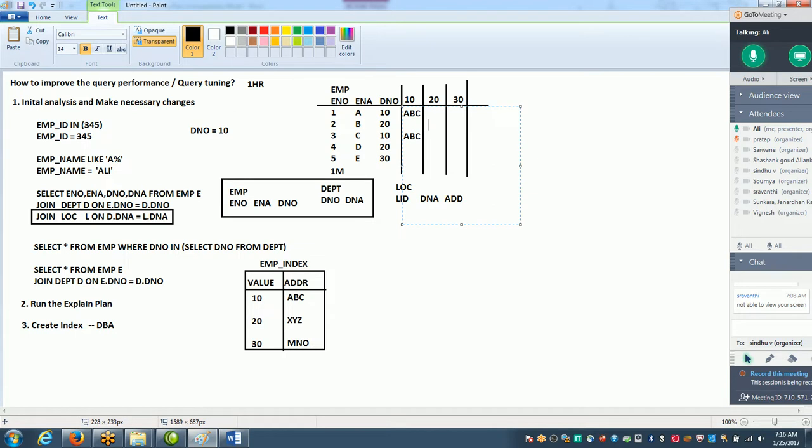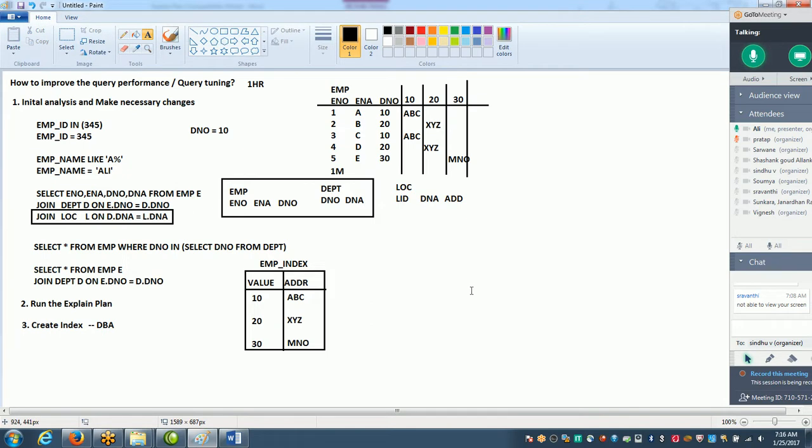Then 30, here we have 30. Like this, it will give the page numbers at the back automatically. We are not going to give these page numbers. So automatically Informatica, SQL, Oracle will give the page numbers as soon as they execute a query to create an index. First, at the back inside the server, the index page will be created and it will give the page numbers like this.